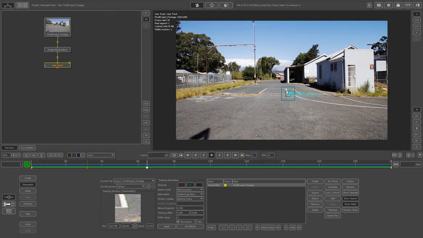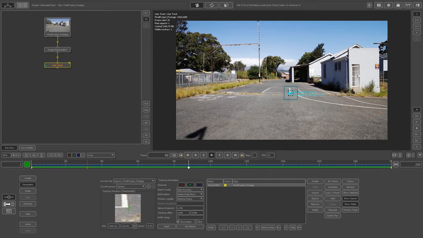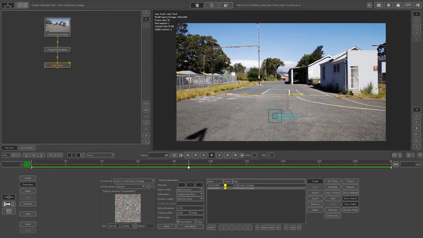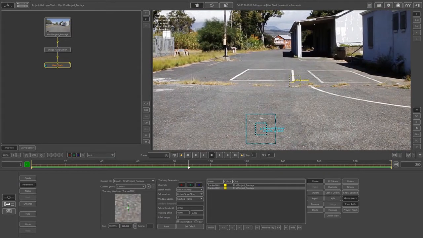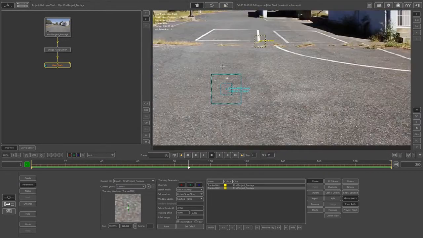So let's track something a little bit closer to the camera. Let's try and track this little dot right there. I'm going to click on create again, and then I'm just going to drag this around, and here at the bottom you can actually fine tune it. You can click and drag around just to set your position perfectly, something like that. You can also zoom in here at the top. If you hold in your mouse wheel, you can zoom in and out, and if you hold in your right mouse button, you can pan around.